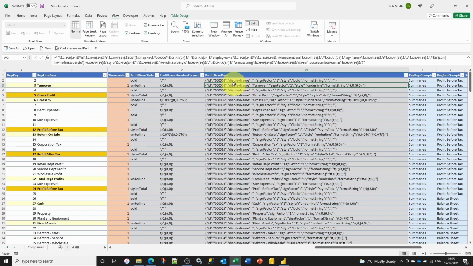How do we want it to display the name? Plainly, we don't want this when we pick it to put on the matrix. We're going to display the name that's in our report line. Sign factor we're not using because the signage is derived from our DAX formula. What style are we using, picking up this underline, and what format string are we using, picking up this format here. When Power BI generates the numbers for any of our pages that are using this ProfitBase matrix, it will use this as the row header, and the visual knows that plainly the user doesn't want to see that, and it will just display the turnover piece. It will just display what's in here.